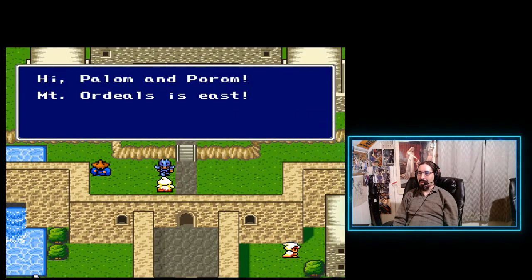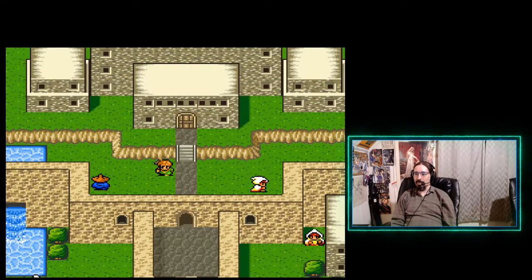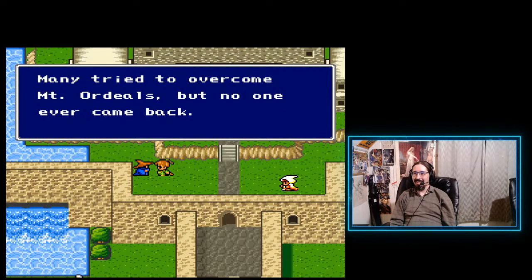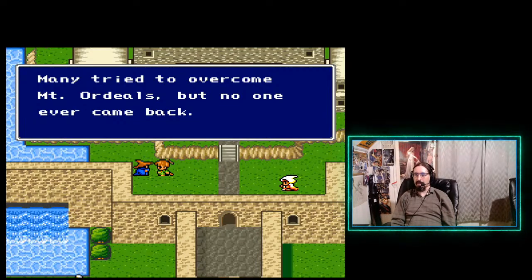So, hi, Palom and Porum. Mount Ordeals is east. Yeah, will I get a better reception if I walk around as these two? Many tried to overcome Mount Ordeals, but no one ever came back.